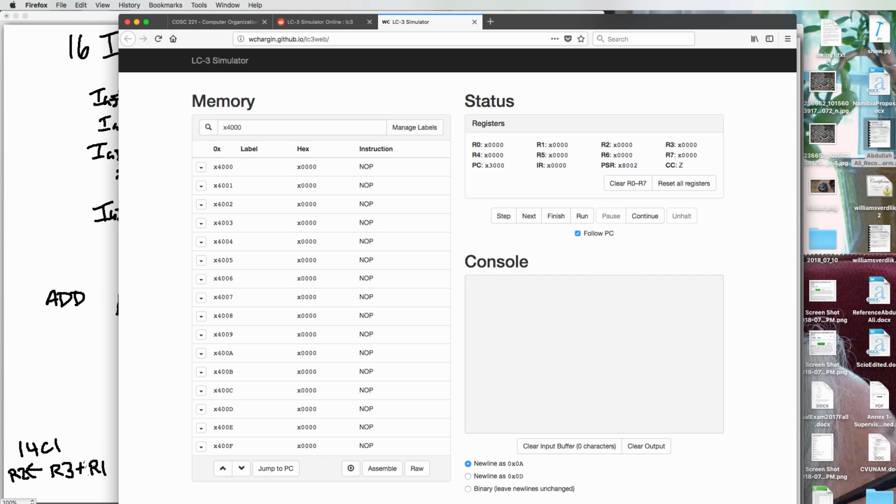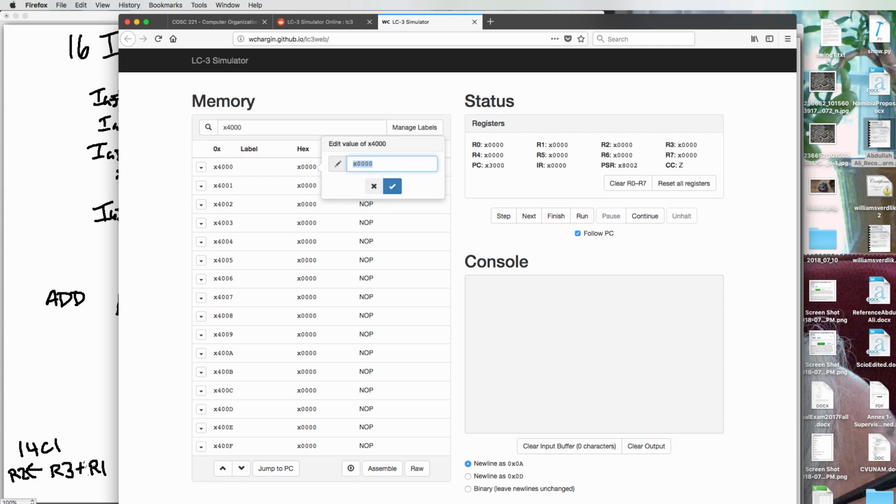And let me see, what else do we have here? I'm not seeing the flags. They will show up, I hope, at some point. Watch what's going to happen. Now, we said here 14C1 is the command to add R3 and R1 and stick it into R2. So I'm going to come over here to memory location 4000. And this doesn't seem to be operating the way that I want it to. What is wrong here?